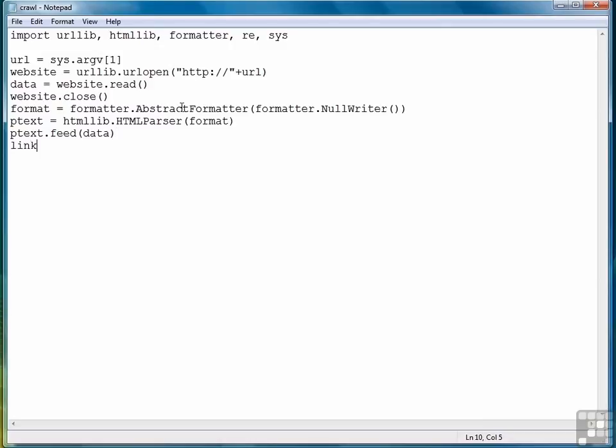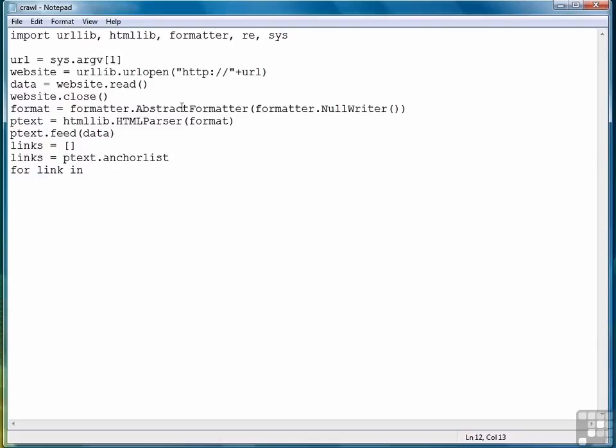So the first thing we're going to do, and this pertains just to the crawling of the websites, is we're going to create an array called links. And then we're going to take the anchor list, which is a list of all the websites that are linked to on a web page, and store it in that variable. This is how we're going to keep track of all the different sites we have to visit. So that's our first step.